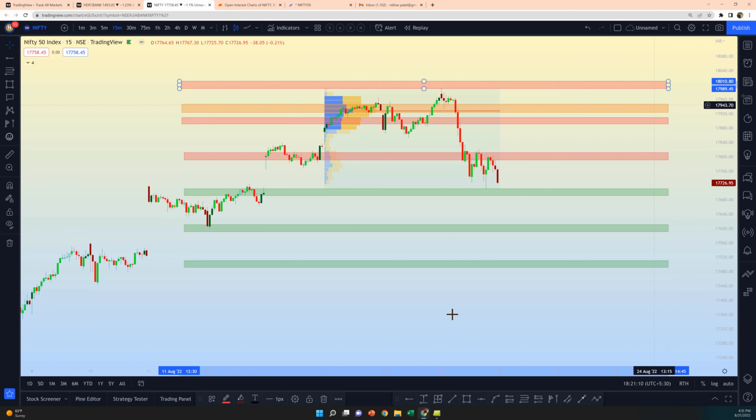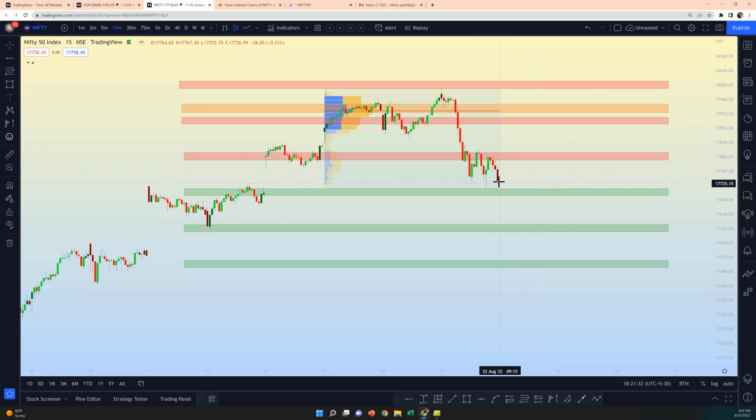Okay, so now we are done. Actually, now let's build a trading plan for tomorrow. Now, as traders, the most important thing we need to do is be absolutely neutral, whether the market gaps up or gaps down or opens flat. We have to mark and act against these levels.